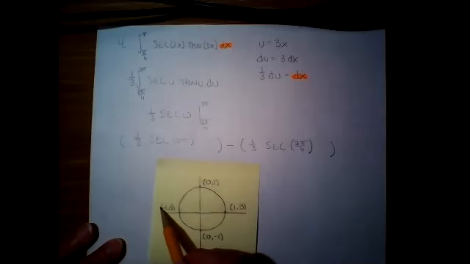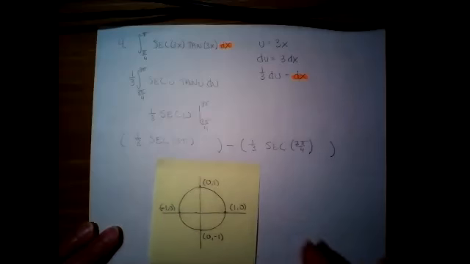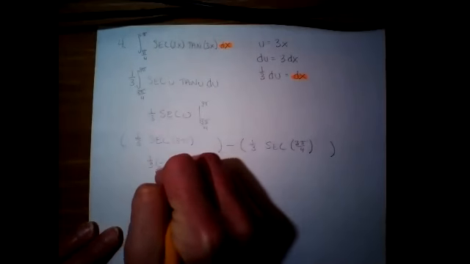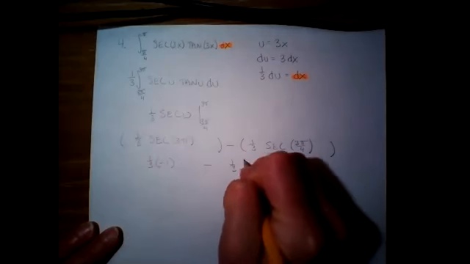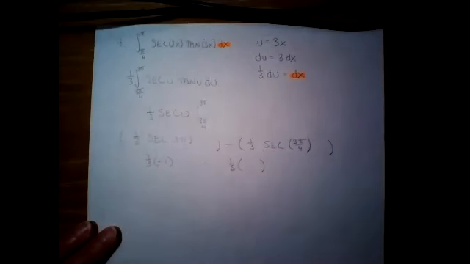So we're right here. Secant means we want to reciprocate the x value. It's the reciprocal of cosine. So we want to flip -1, which would just still be -1. If you reciprocate -1, you're just still going to get -1. So this is 1/3 times -1, and then minus, and then we're going to do 1/3, and then we have to do 3 pi over 4.